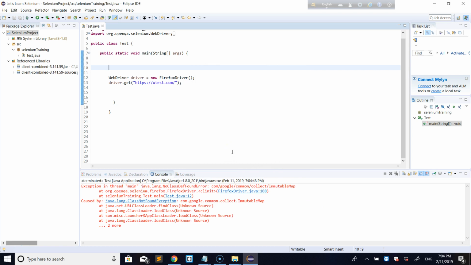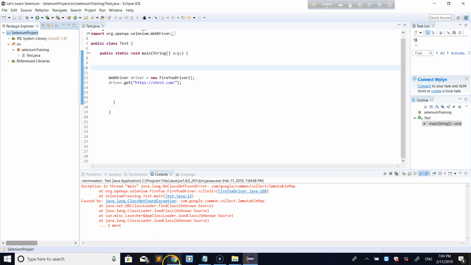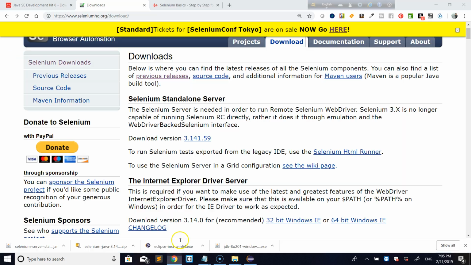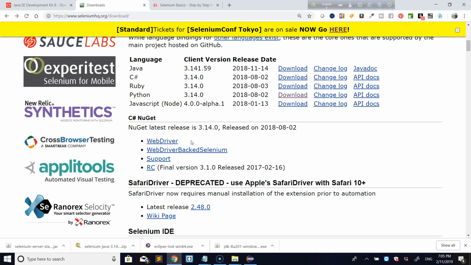Now sometimes we have to troubleshoot when these are not working. I guess the problem is with the reference library. When we take the reference library from here, this is the Selenium standalone server, the latest version. Sometimes it can be problematic on some computers.